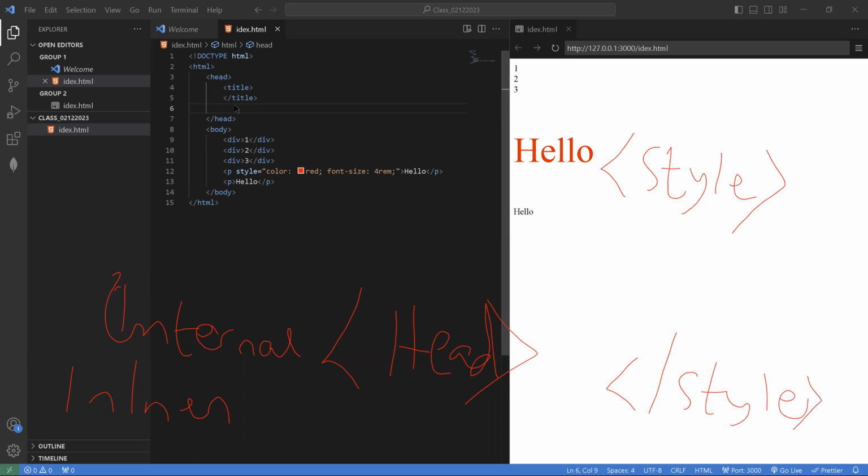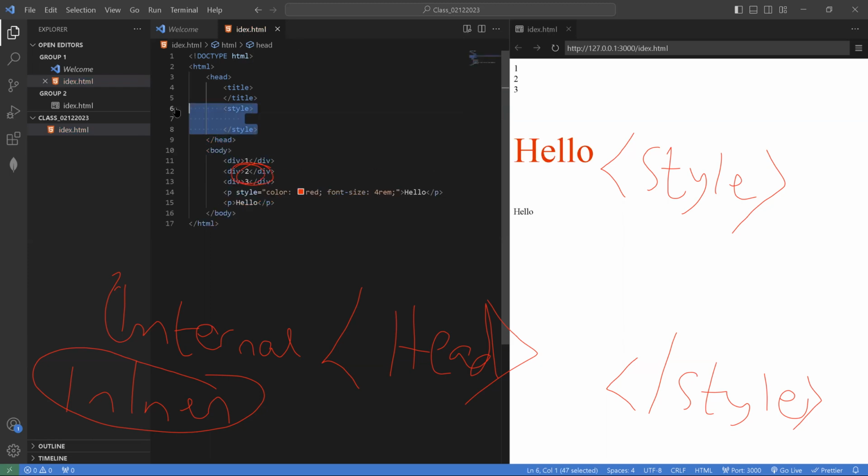Now, this style that we wrote as attributes in the inline styling, we will take it out and just write it in the head right here by saying just style, then like that. So everything that we insert in here now we apply to our page.